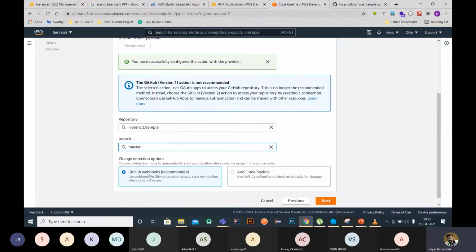For a webhook we have to set up in two ways. We have to enable the webhook in your GitHub account, and once you enable the webhook, under that we have to add the application. That is what happens when the trigger is applied.